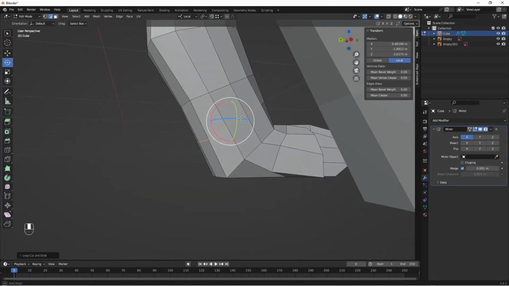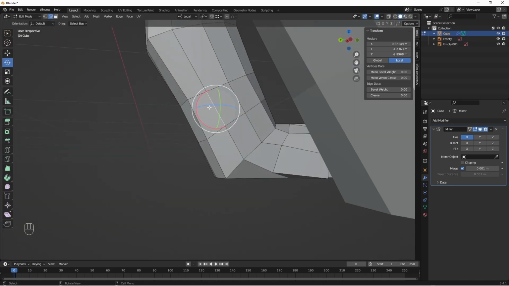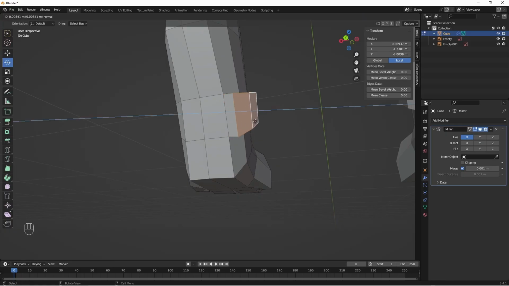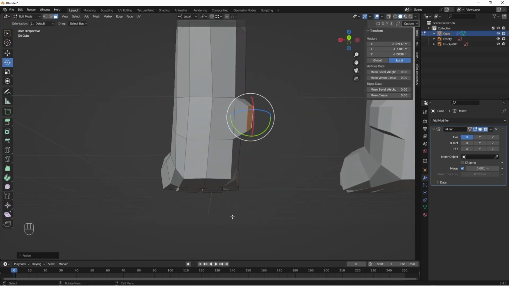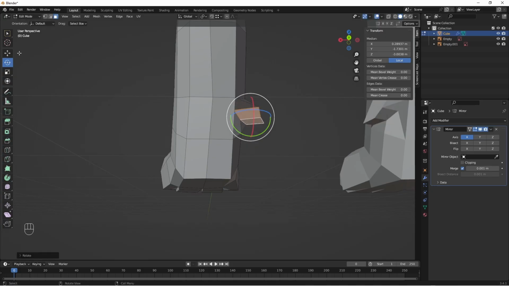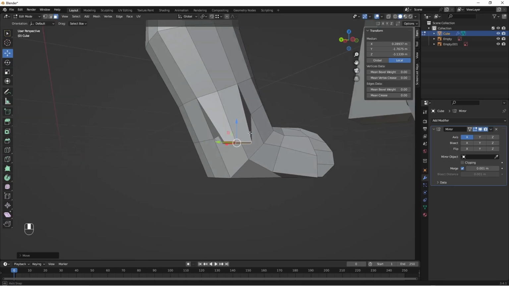Now we need to create the dew claw, which is pretty much the 5th toe. For that, we can select the faces around the area where the dew claw is supposed to be, and then press E to extrude. Drag the selection outwards, rotate it about 90 degrees. Then keep editing until it looks good enough. Remember to always try to get a topology as clean as possible.